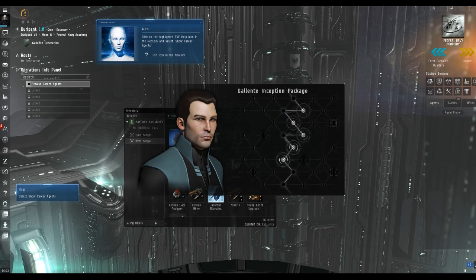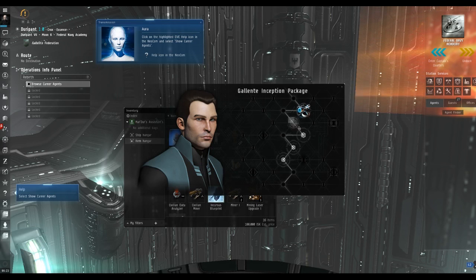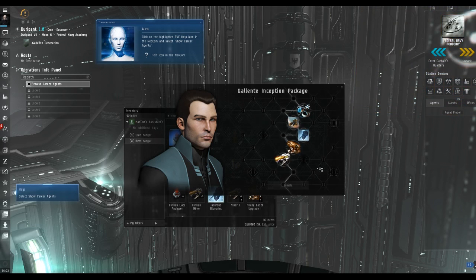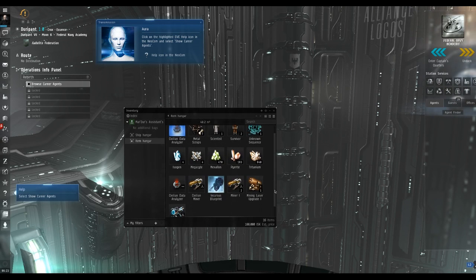There's a little bit of a spiel here, but what you're supposed to do is click on each of the nodes that are filled in on the list. As you reveal each one, you get an item. When you're finished, they're all put into your inventory.